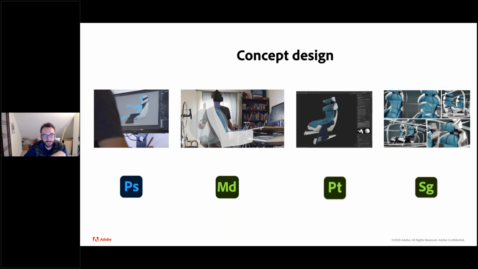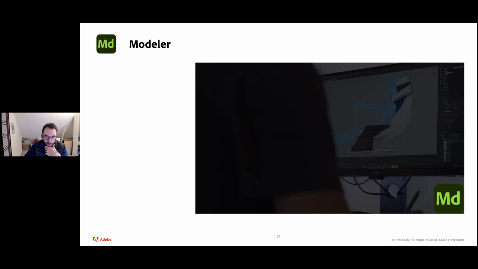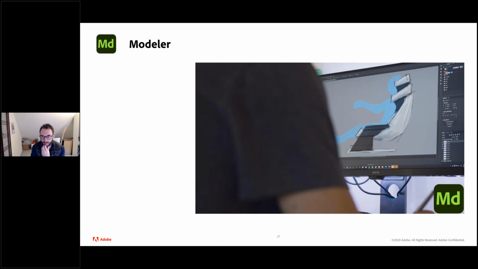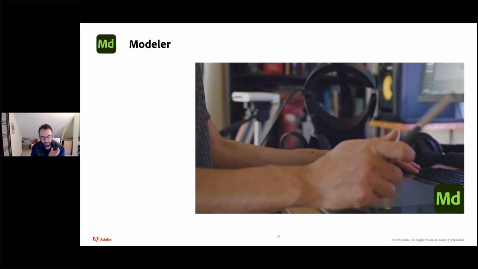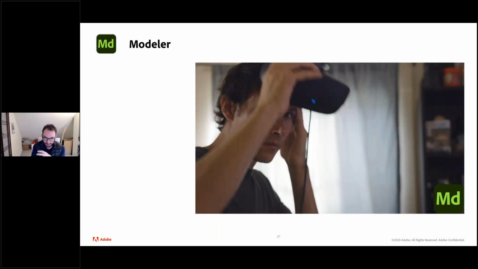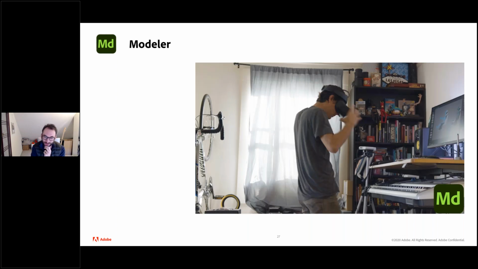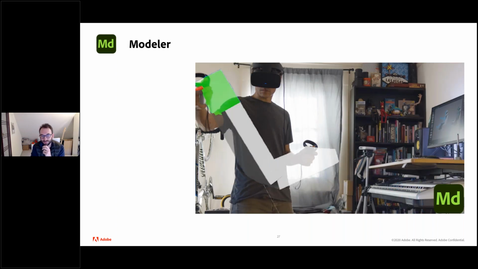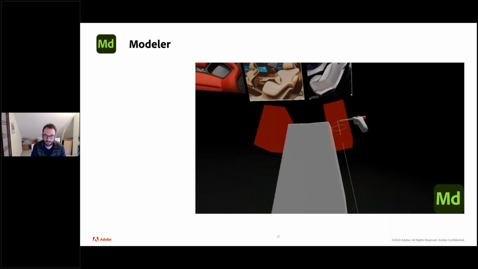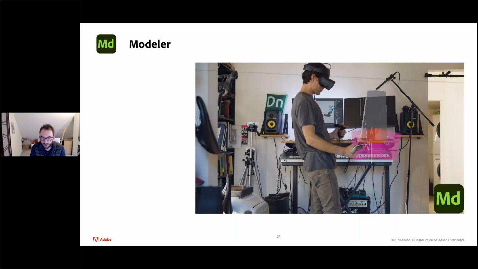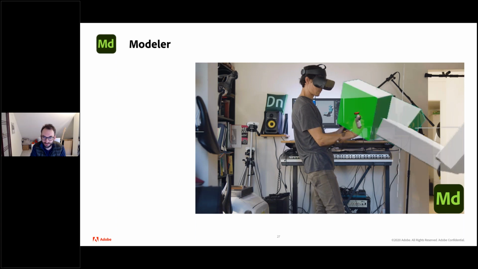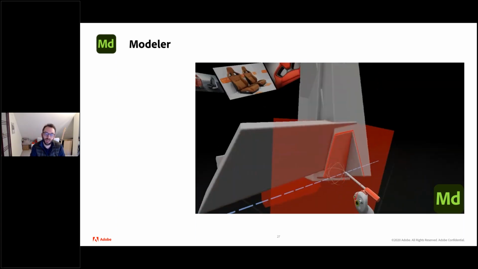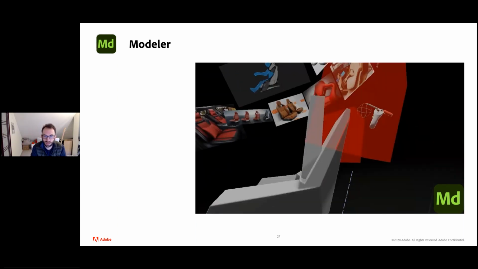And here in a nutshell, I have a very short demo of a 3D artist on our end, who by the way is not a car designer, but he's been playing the role of the car designer for this specific demo, where he's switching from sketching on Photoshop to have a first idea about what he's looking for, to a first rough 3D sketch, a 3D volume directly out of Modeler.